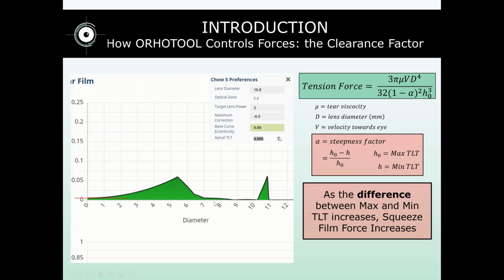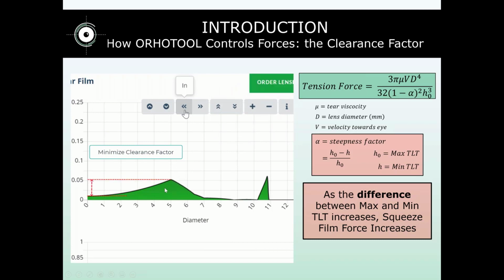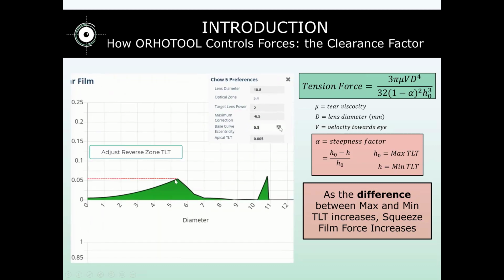So, as mentioned earlier, the controlled clearance philosophy focuses on finding the ideal tear layer behind the lens to optimize these forces. Now, traditionally, one can hold the apical TLT constant, and then you modify the peak TLT here. That's typically the Jessen method. The Jessen factor increases the flatness of the back optic zone radius, and you increase this area here.